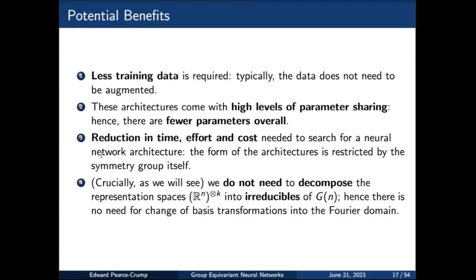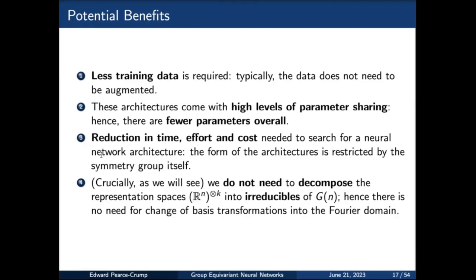So you may think, why would this be interesting? Why would we want to do this? Well, from a practical perspective, less training data will be required. If you think about, for example, having five objects in a row, and you wanted to learn something about fiveness, i.e. that there are five objects, with a standard neural network, you potentially have to put through many permutations of those five objects. If you took a permutation equivariant neural network, you, in theory, would have to put only one permutation through, because the equivariance will learn all the different permutations, right? We're effectively baking the permutation symmetry into the network. So ultimately, there will be less training data required.